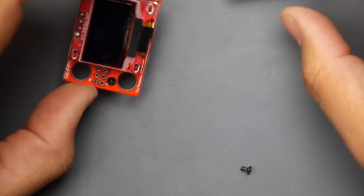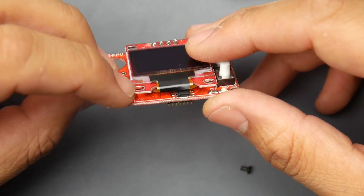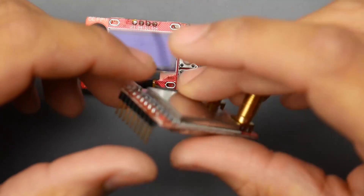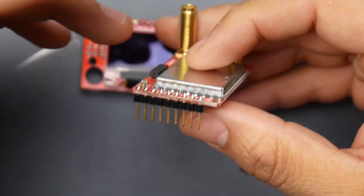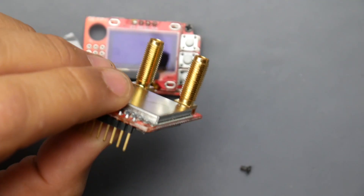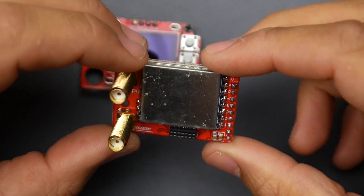They're using a basic OLED like all the other Fat Shark modules. On closer inspection, I found that they have not broken out the SPI protocol. Usually on the last three pins you have SPI to enable something external to control the channels, but those bottom three pins are basically unused. So you won't be able to use the button on your Fat Shark goggles to change channels — but that's not really a deal breaker since not a lot of modules support that anyway.